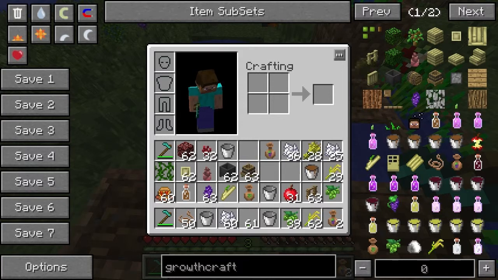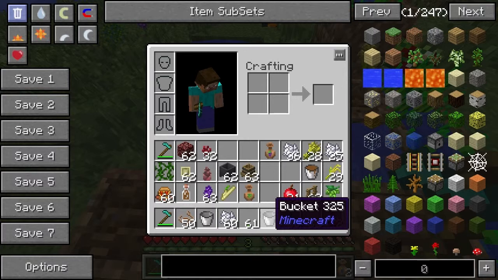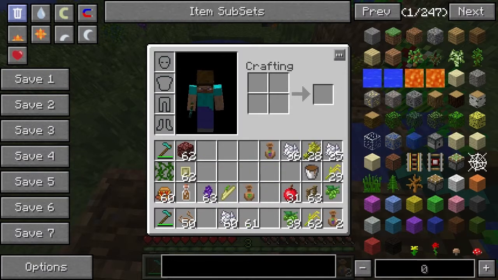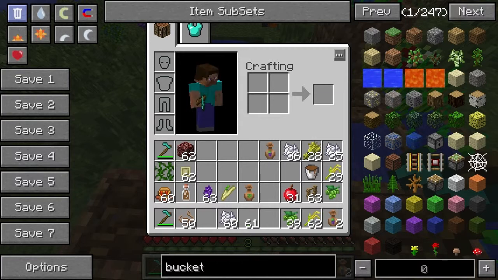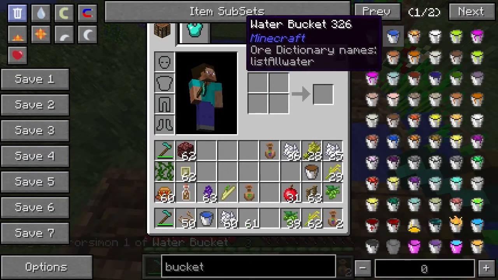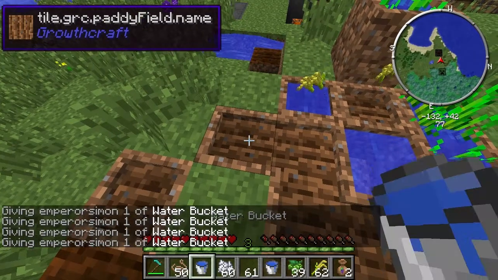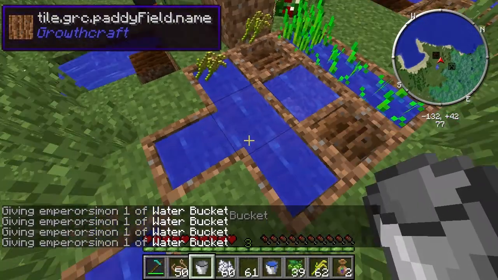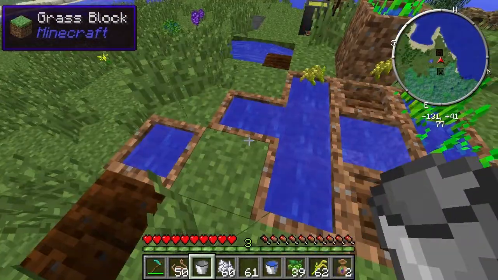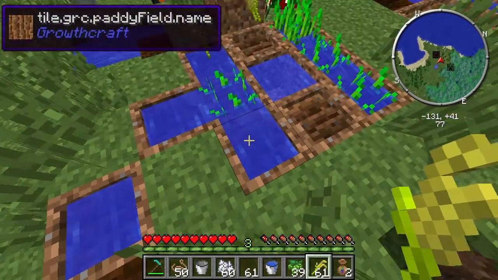So if we get the bucket, let's just get rid of some of these empty ones. We get a few more buckets out here. And then we can just, you can see that when I right-clicked on it, it filled up all the different areas. It even filled up this area, which wasn't even connected. And then we can begin laying the rice.